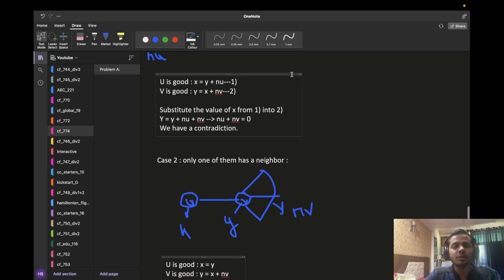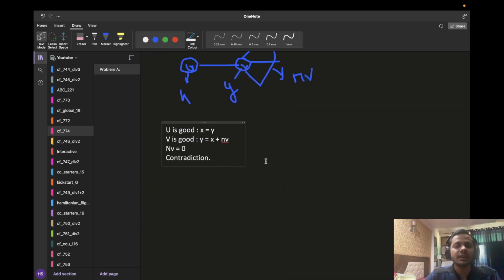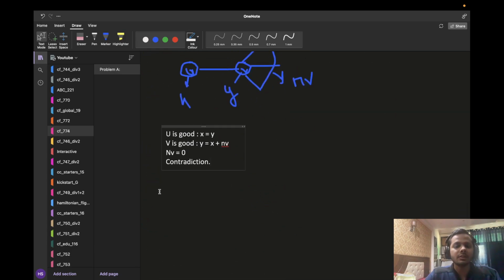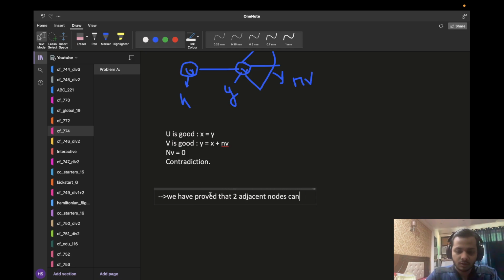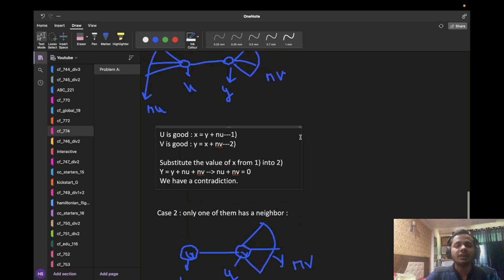So this essentially proves that two adjacent nodes can never be both good, and there are no extra restrictions that we have. So we have proved that two adjacent nodes can never be good. Okay, so this is what we have proved here.